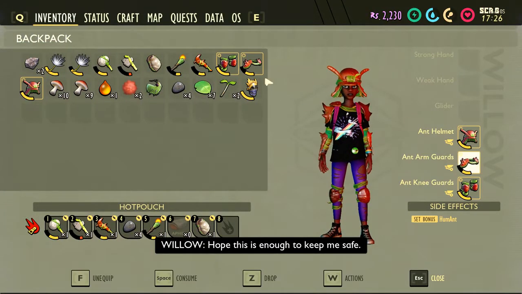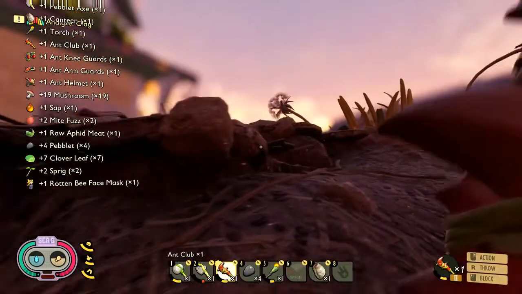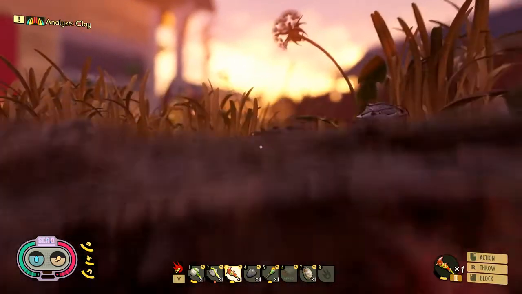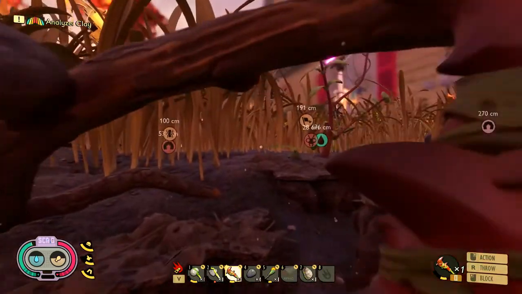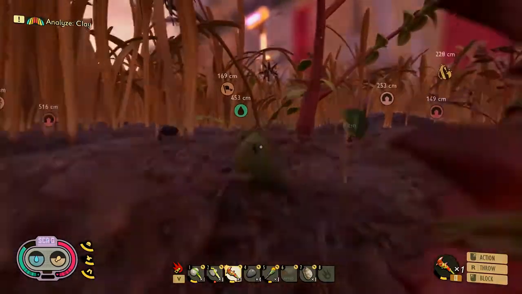Let's throw my armor on. I really want to get that full set. Oh man, such a stupid idea. I really need healing brews to do this. How far is my base? Not that far. I will be back when we have healing brews.